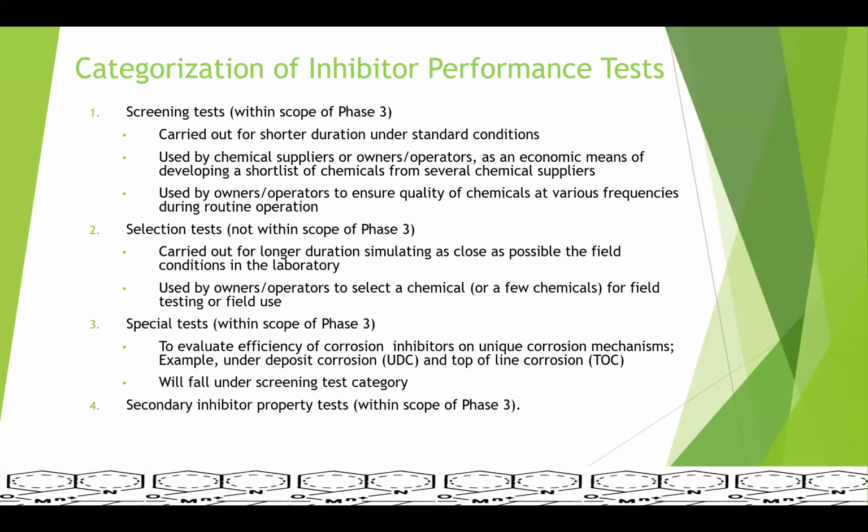So that is a selection test. And we are in Canada, actually I'm in Canada, and we say that no two snowflakes are identical. Similarly, every pipeline operation is different, for which we have to carry out the test for a given field condition. Those tests, we call them as selection tests. And these selection tests are not within the scope of phase 3 because they are being carried out for a particular field operating conditions. We cannot standardize them.